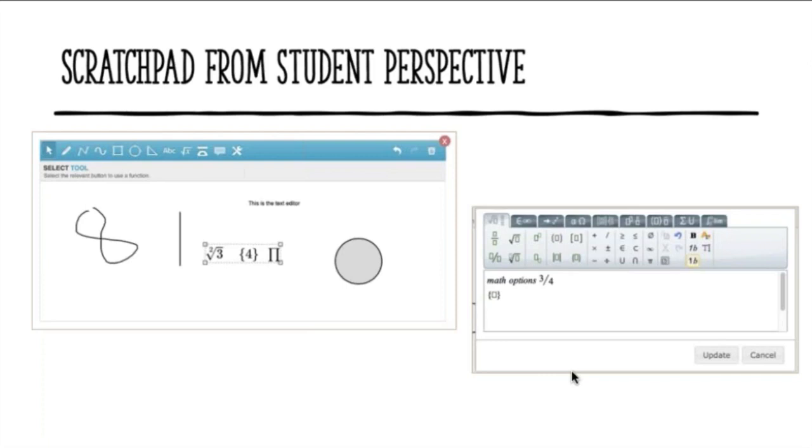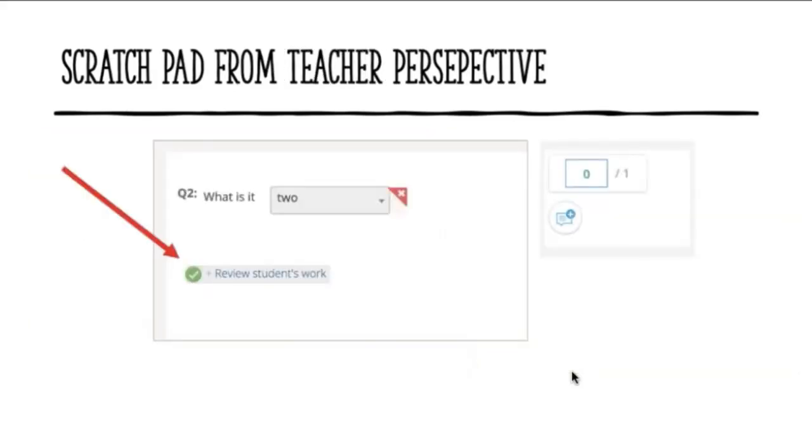They have a math tool where they can type out fractions and all that kind of stuff. They have some shapes they can draw. They have a free form thing, but keep in mind, that's them with their mouse. They're not going to do anything complicated with that, but they can just type straight up stuff. They could write you a note if they want to on there, just like they might if you were in class. But I think there's a lot of creative ways we could use this with them. So from your perspective, if they use the scratch pad, it's captured. Whether you ask them to use it or not, it's captured.